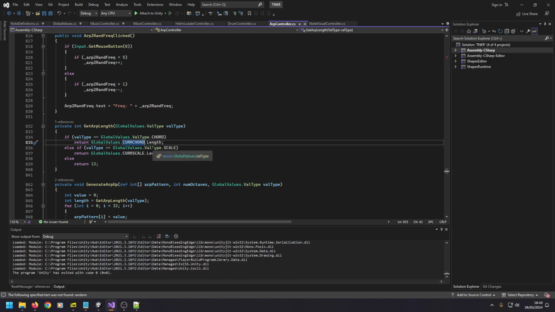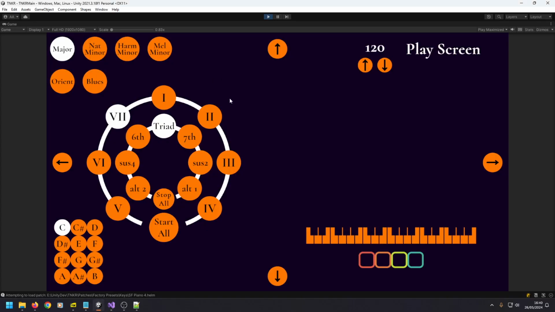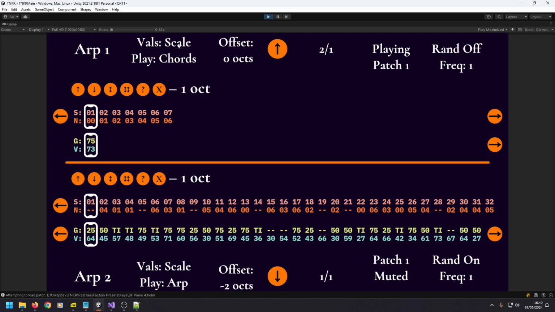Oh, so I'm ARPing inside that chord that I'm currently set on. It's okay, but if I'm playing chords, I don't want that. So, yeah. If I'm in ARP mode here, playing ARPs, then yeah, it makes sense that I only want to play with inside.